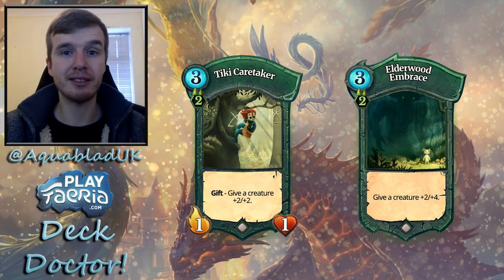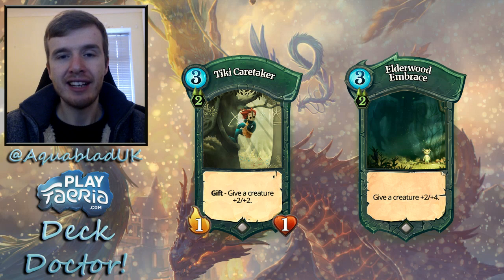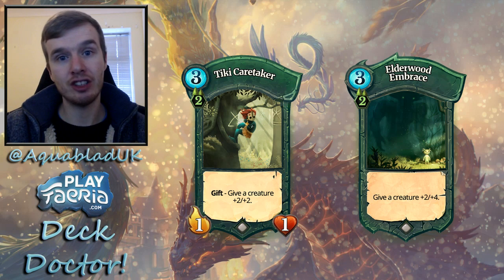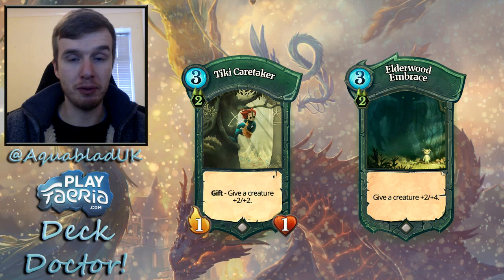So this deck does have 2 major buffs within the deck. We have Tiki Caretaker, give +2/+2 as a gift. It also acts as a Faeria Gatherer. Now, if you do prefer to have some healing in this deck, you can swap the Tiki Caretaker out for a Runin's Guidance. So that gives you a bit of utility there. You have the buffs, but you also have the heals.